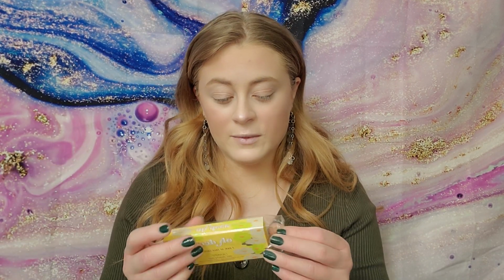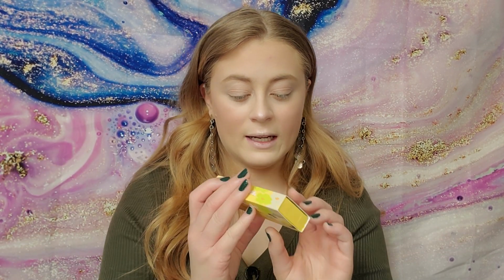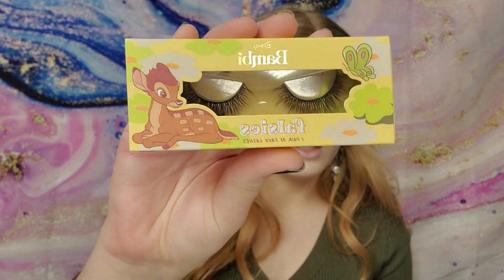First off, I am so excited. We got the Bambi eyelashes. Now, I recently got Colourpop's eyelashes. I got them in Bay, the style Bay. Awesome. I think they might be my favorite lashes ever. So I'm really excited to try more Colourpop lashes. So we're super pumped for that as well.